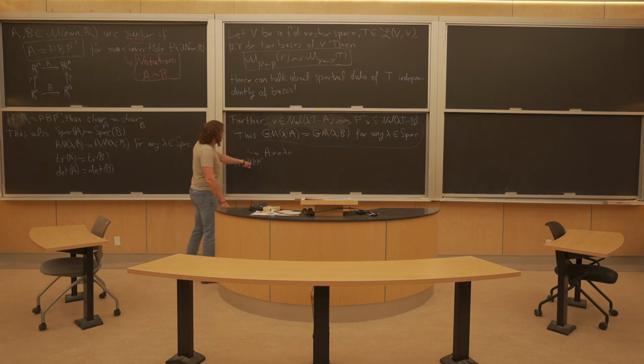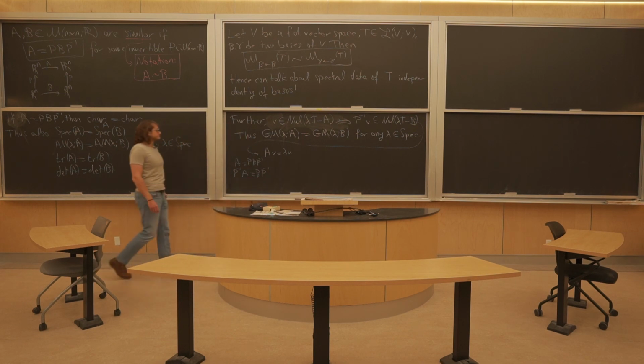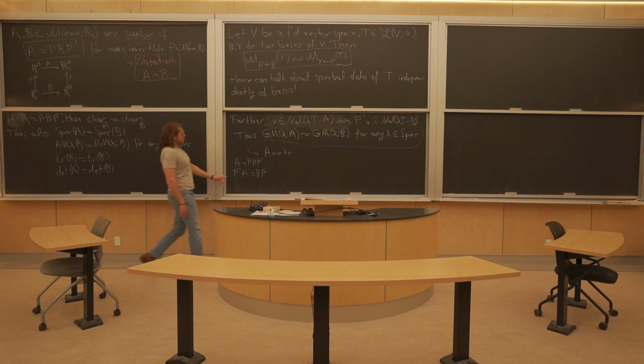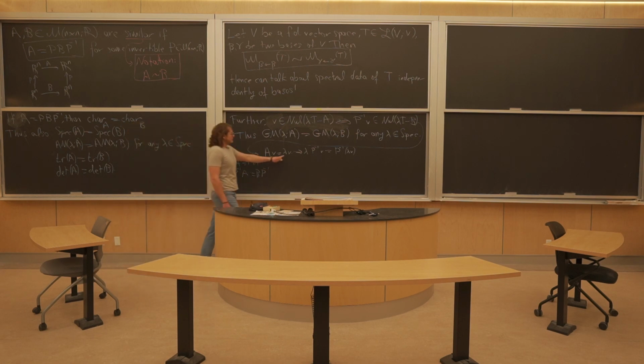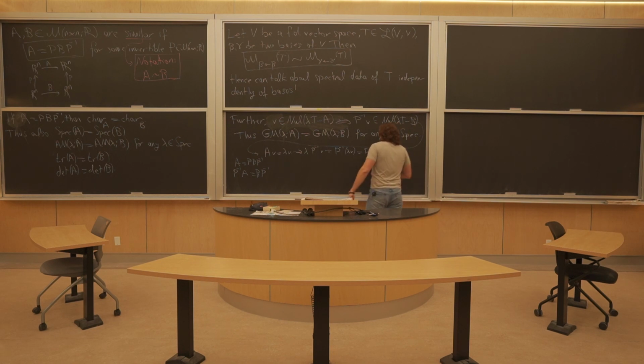Which means that if I were to take this P to the other side, I would have this. P inverse A equals B P inverse. Okay. So now I can apply P inverse to this equation, and I would get this. So lambda times P inverse times V equals P inverse times lambda V, because lambda is a constant, it's a number. Now, lambda times V is equal to A times V. But then P inverse times A is the same thing as B P inverse.